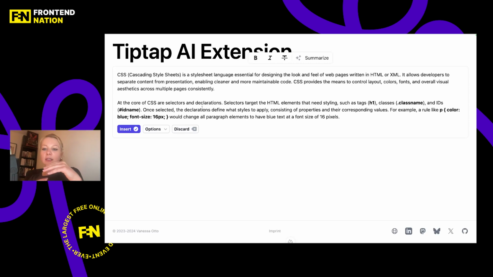And this is not coming from Tiptap itself. Tiptap is the tool I could use to build this extension. The buttons here were implemented by myself using some Tailwind UI and Tailwind CSS. But you could style this however you need it for your case.